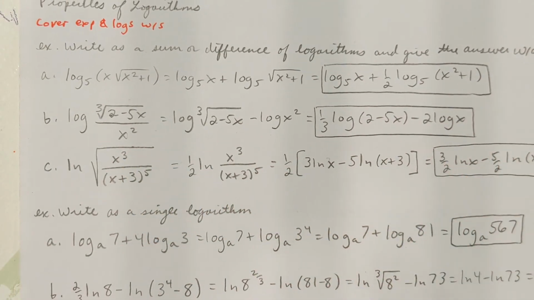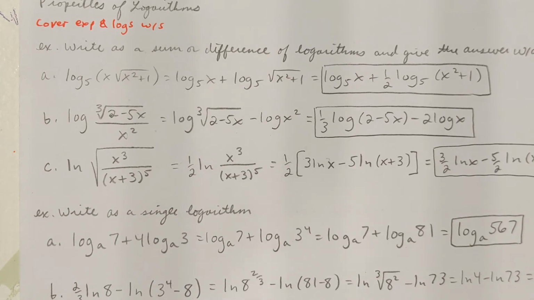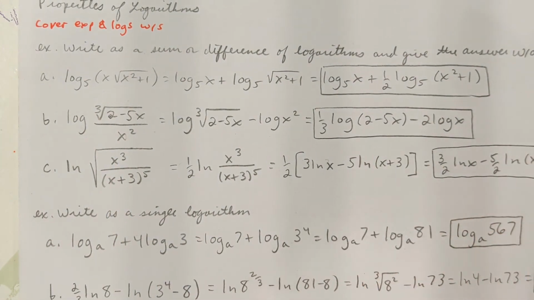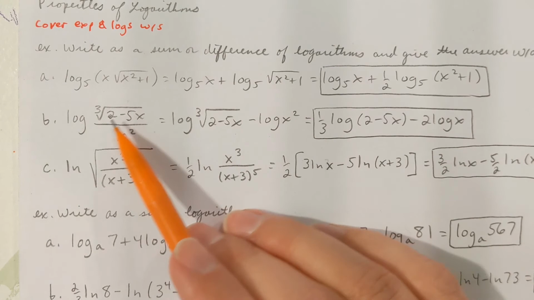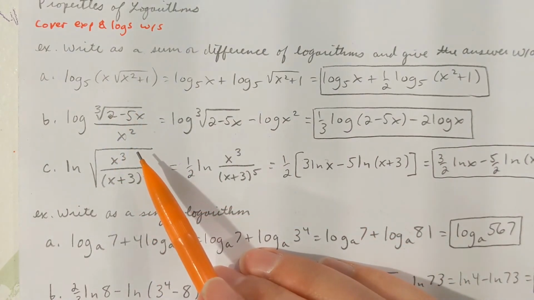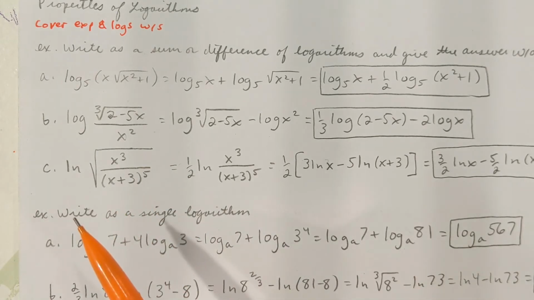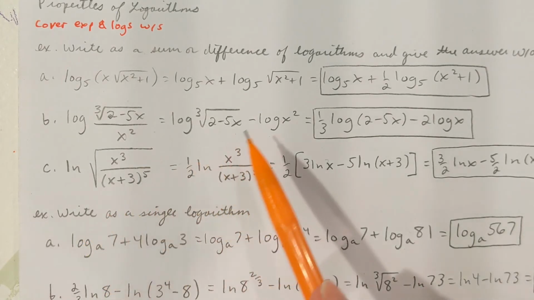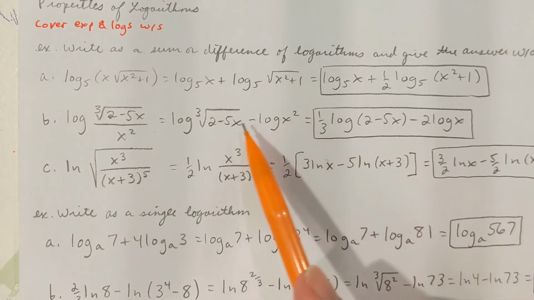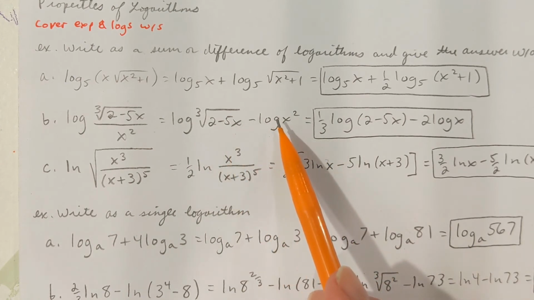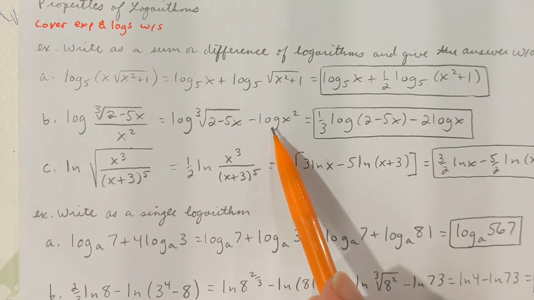Part B, again, I want to simplify. So I've got a single logarithm. Now there is no base. Remember that is base 10 if I don't have the base indicated. Of course, the laws apply to all logarithms regardless of the base. And so I see that I'm dividing the inner terms here. So I'm going to want to begin the calculation by using law 2 on that sheet that I gave you, where I can split the logarithm into 2 logarithms, and I'll be subtracting those expressions. All right.